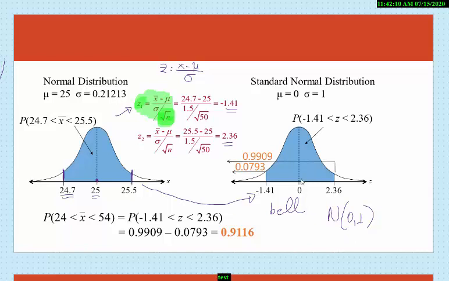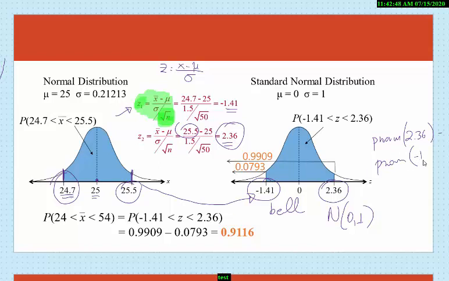Okay, good. So what you need to do is use this formula to get what? To translate each one of these values into z-scores, right? And this value right here into a z-score, right there. So I find my z-scores. And what's the next thing that I need to do? Either go to your table or use R and do pnorm of 2.36 minus pnorm of negative 1.41. And this is going to give you the result that you get right here.